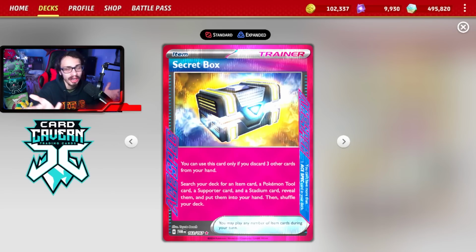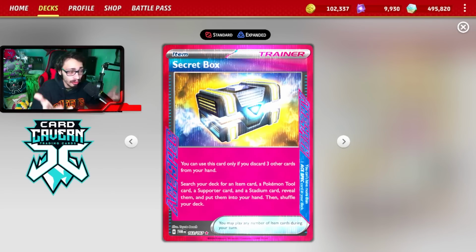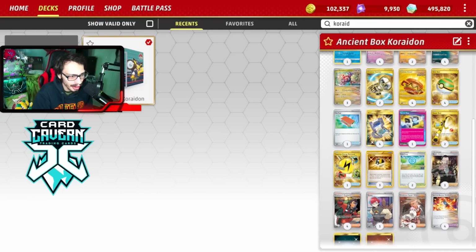A lot of the time, if you're just sitting on your Secret Box, it just wins you the game. It's really good in the early game, too, if you can't find Sada. We are playing 4 Pokégear in the deck and 2 PokéStop.